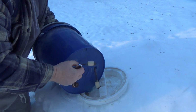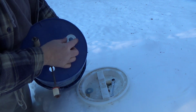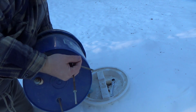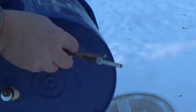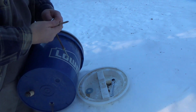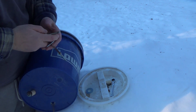Alright, so I'm going to go ahead and do the other 2. No need for you to watch. So the hole looks about maybe just a tad bit smaller. Let's see if I can get it up in there. I don't know if you can see that or not, but it looks like maybe just a tad bit smaller, but it's enough that it works. And maybe it's a combination of both holes sliding back and forth that makes it work so well.